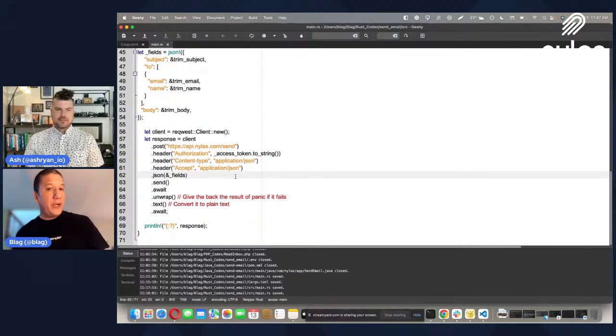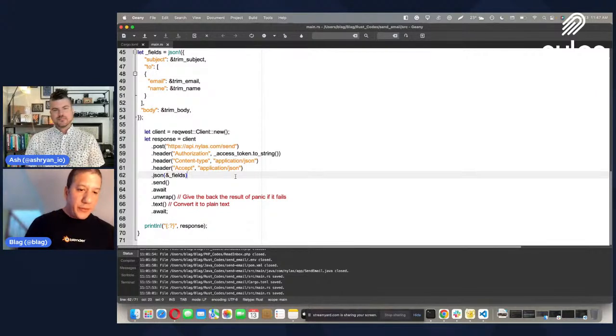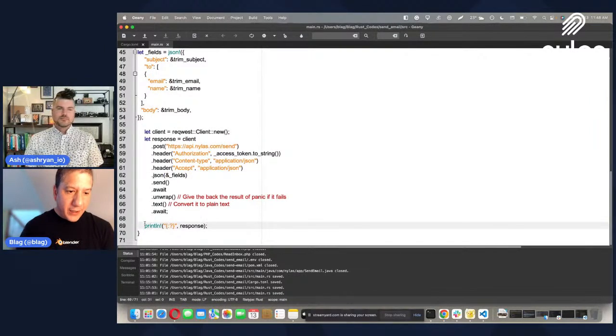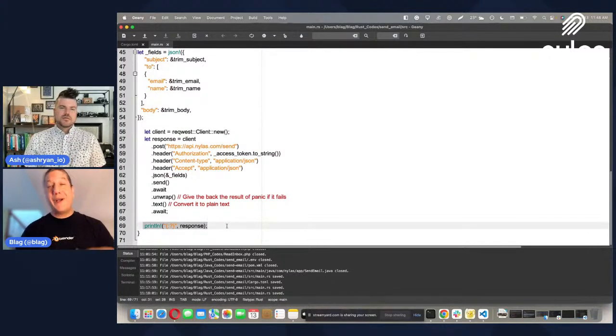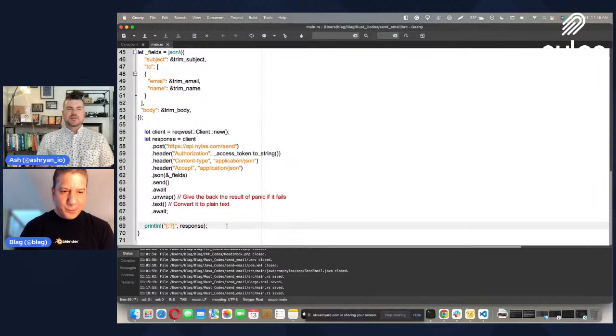So we're going to send the request. We're going to wait for the result. We're going to unwrap it. We're going to convert it to plain text. And finally, we're going to print it out. And here you can see that this is where I'm not actually pretty-printing the JSON, just writing it as it is. Cool. And so you can see, especially starting on line 57, I think.